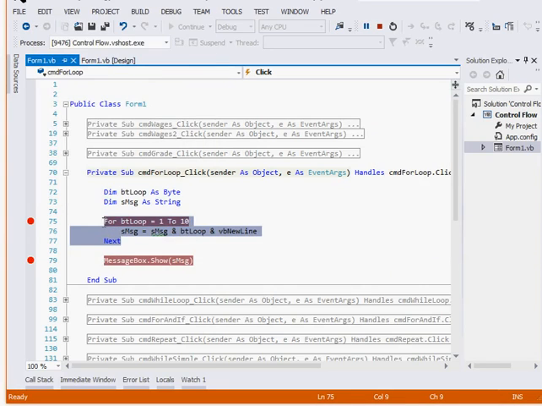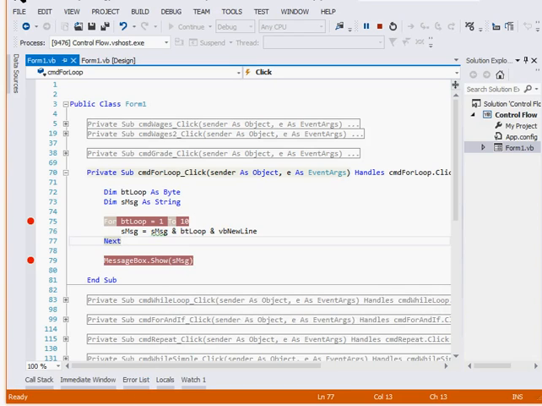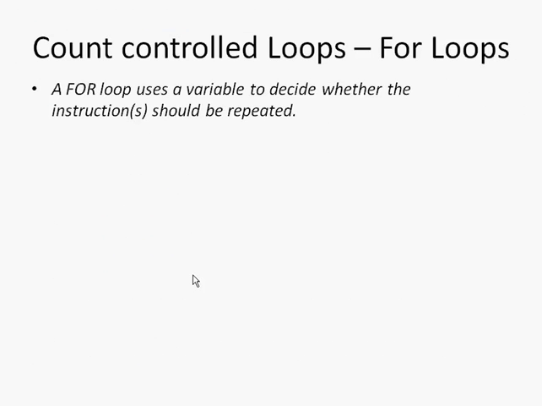So that's avoided doing SMessage equals SMessage and 1, SMessage equals SMessage and 2, all the way up to 10. We've only had to use 3 lines of code. And if we wanted to do it 1,000 times, we'd still only need the 3 lines of code. So extremely useful, and it becomes more useful when we do things like connect up our VB.NET programs to a database, but we'll look at that more in a future video. So that's the for loop.